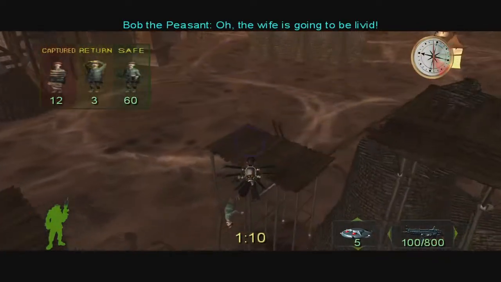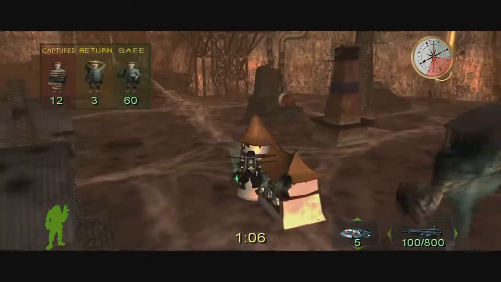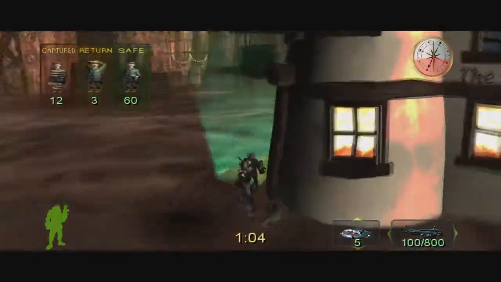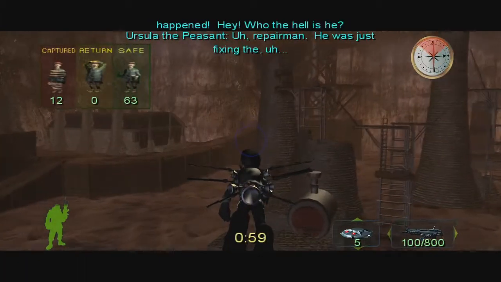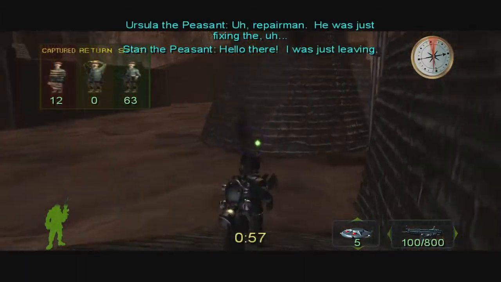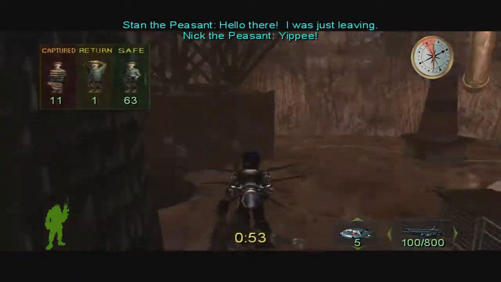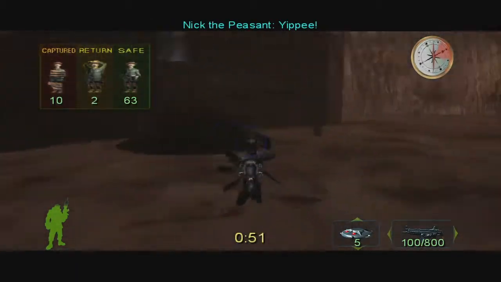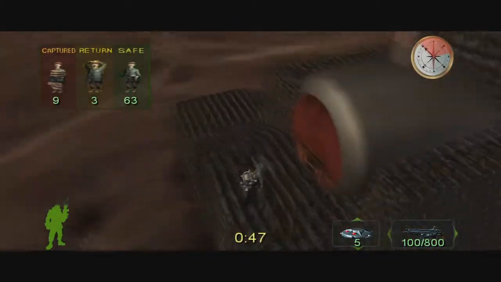Why is the wife going to be livid? Because you're going back to work in the pub. Does she disapprove of your career choice? Yeah, I guess the wife is livid. You just saw something you weren't meant to see, buddy. Okay. We'll grab you. Come here.